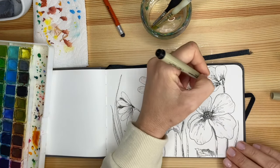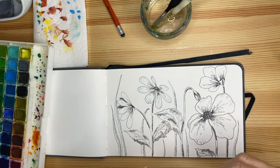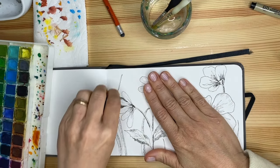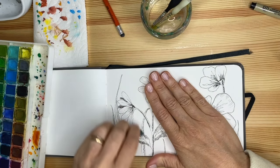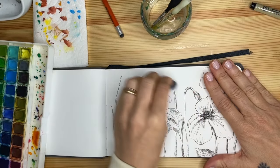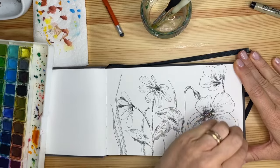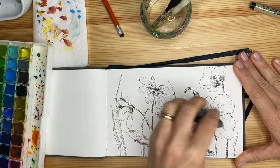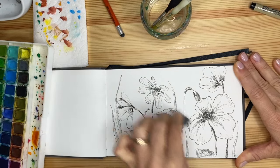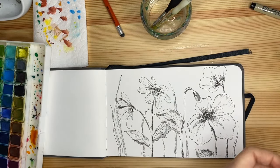And now when we think that we are all done, we are going to put the marker away and we are going to erase the pencil. Erase it very well so we won't be able to see any lines from the pencil. You can use really any eraser that you have available. I love this one just because they don't leave crumbles around. And we have our design all done.